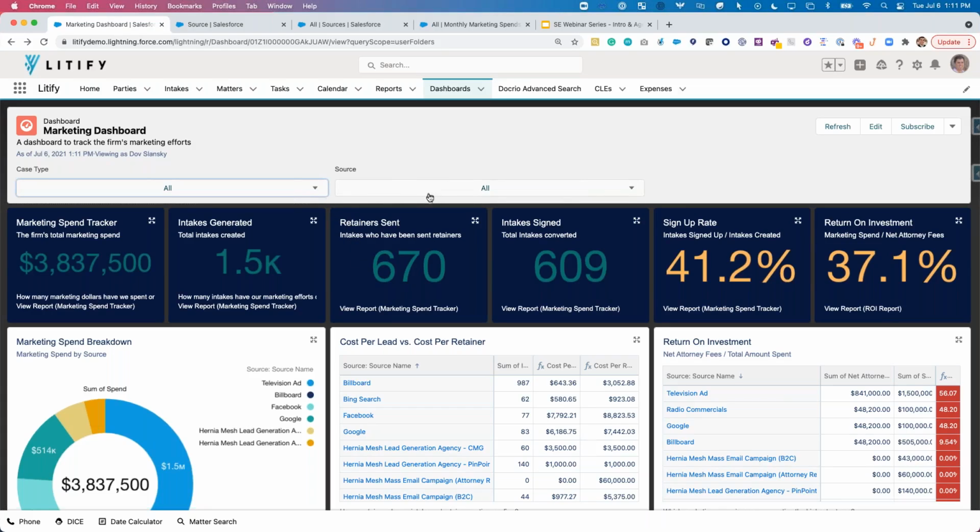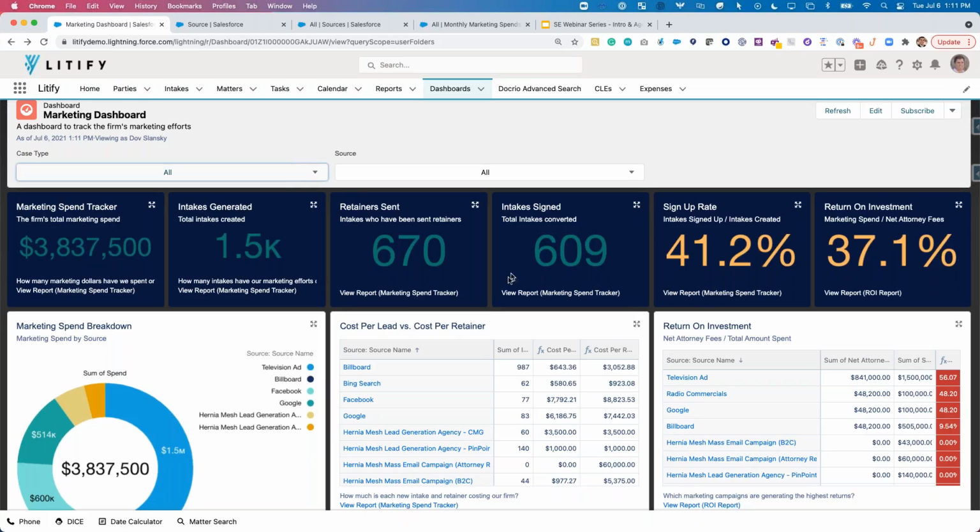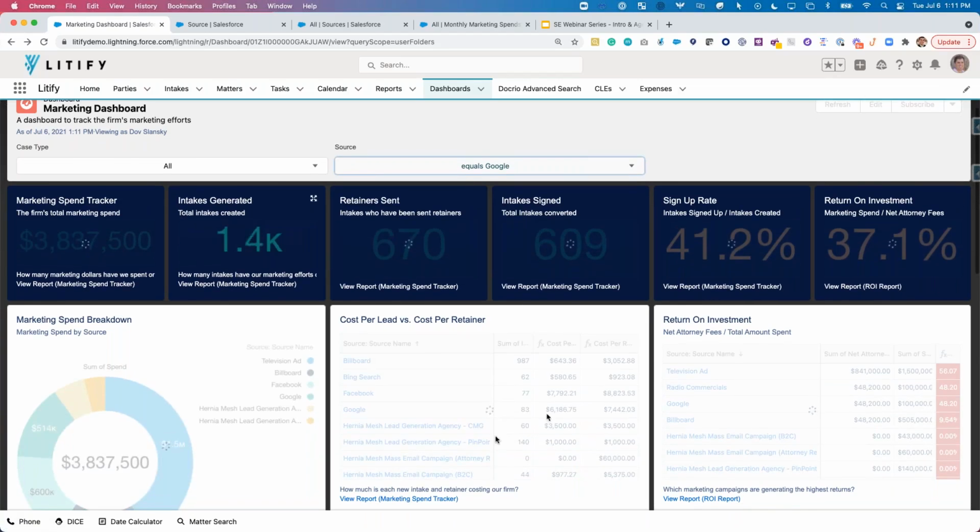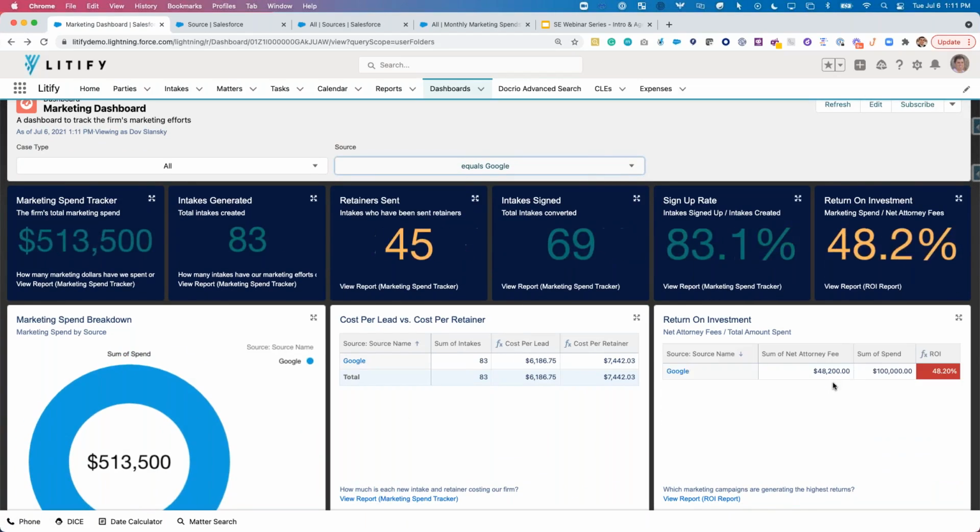But source, thinking if I just wanted to refine the source, and again, because I have a lot of dashboard components that are either showing groups of things, where I have these ROIs, cost per lead, and marketing spend, mostly those are going to affect these top dashboards. So really quickly at a glance, I can see what sources have transformed the data points in these given top tiles. Whereas now I'm just going to hone in on one of these given sources, which is really, really neat. So I can see how my Google ads are running, right? I have a nice, healthy pipe of what's working here in Google, getting 48.2% ROI. What my sign up rates are, and again, just for Google.